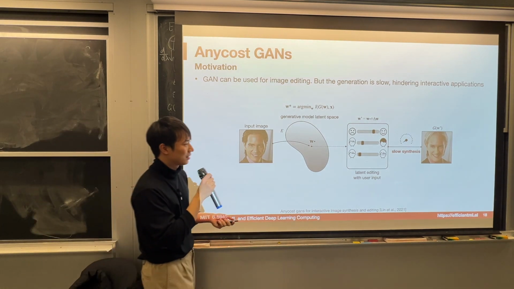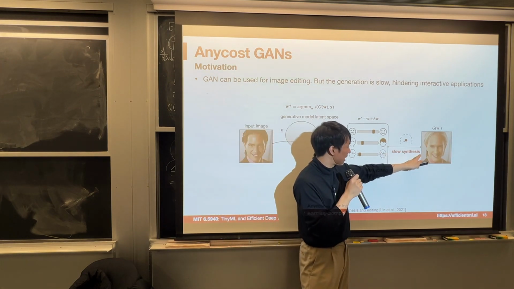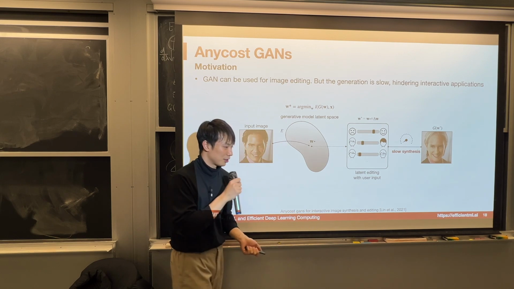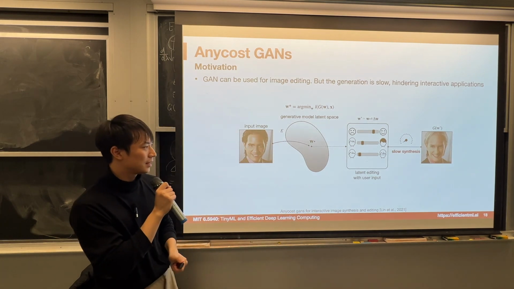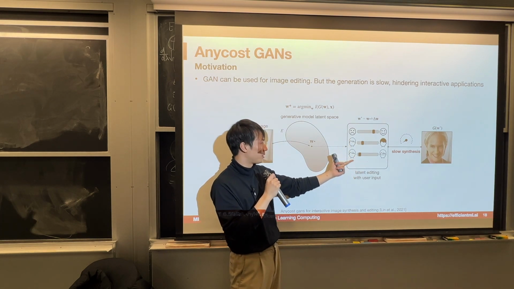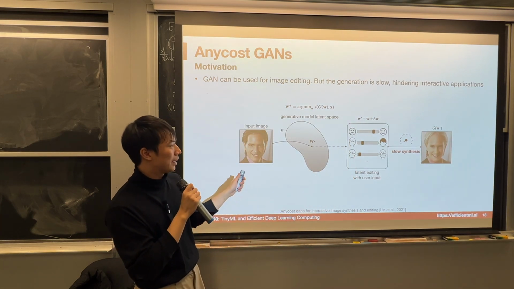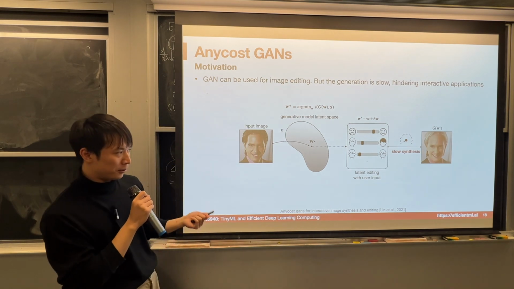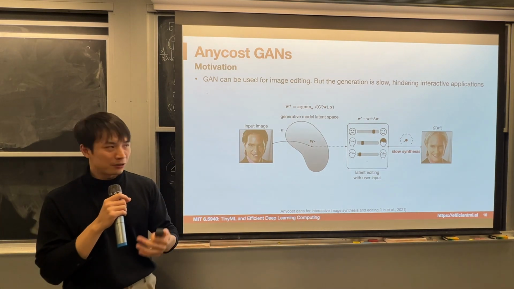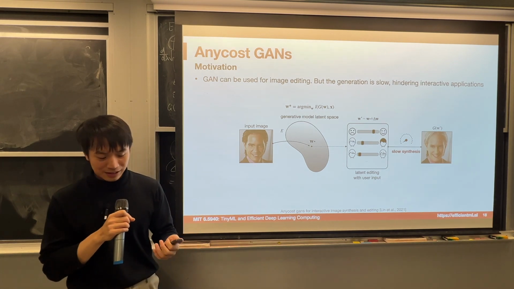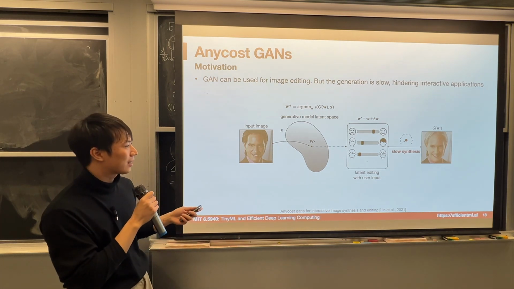The problem, again, is that the synthesis process is quite slow because the GAN model is so computationally inefficient. Imagine if you want to do this kind of adjustment with all the slide bars, you'll probably want to make multiple adjustments for each slide bar to get the desired outputs. This kind of slow inference makes the interaction quite laggy, so it doesn't provide interactive feedback.